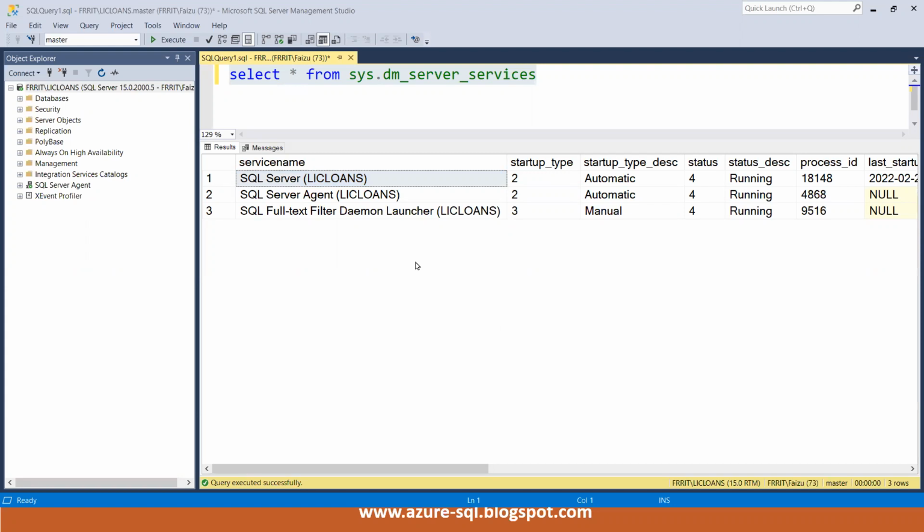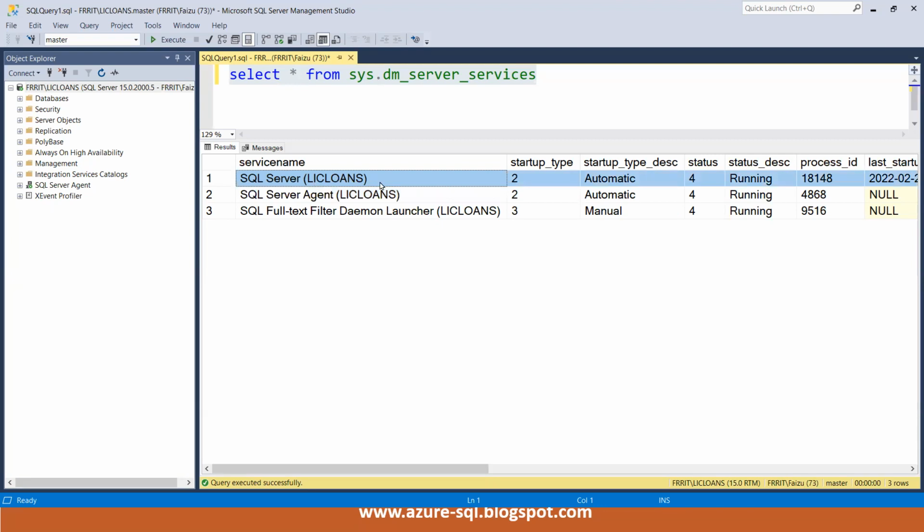Suman, which is our main service? Pawan? Tomorrow if you want to stop this server, which service do we have to stop? Yes, SQL engine, nothing but the SQL Server service.